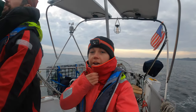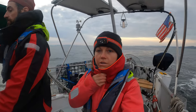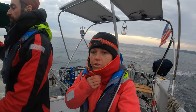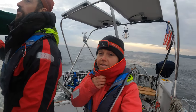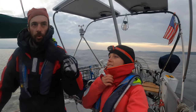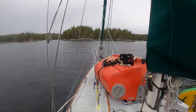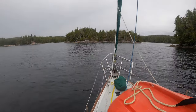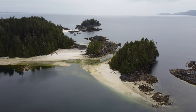We are now out in Queen Charlotte Strait. We've got some rollers, but it's just manageable swell — and this is officially the farthest north we've ever been! Woohoo! We've been waiting a few days for a good weather window, so it's nice to finally be doing the thing. After 49 miles and roughly 10 hours of travel, with Cape Caution to the south of us, we dropped the hook in Fury Cove on Penrose Island.